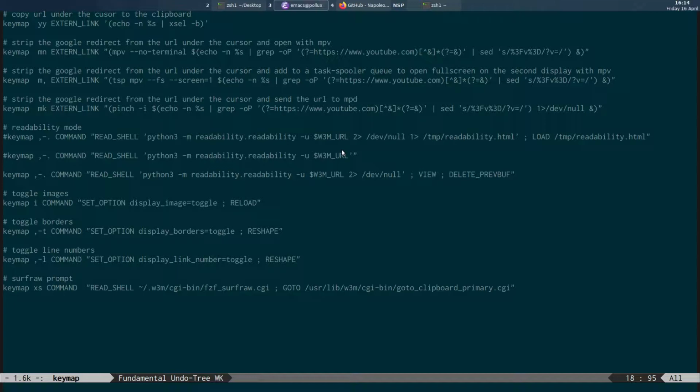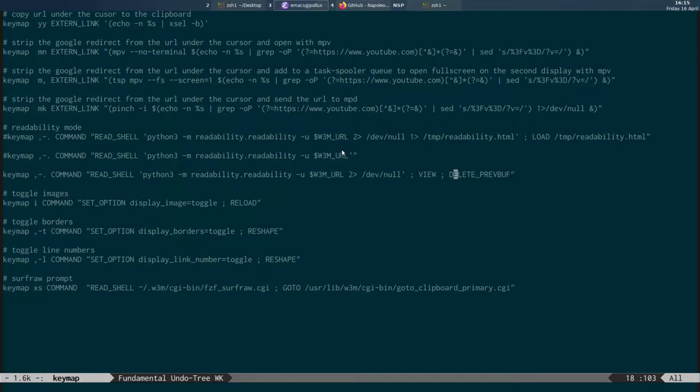We then run the view command, which is like pressing V on the keyboard, which toggles between displaying HTML source and the HTML page. So that basically displays the page as HTML instead of the source code. And then we run the delete previous buffer command to delete the buffer containing the source code. So that's how that all works, and addresses a couple of issues.